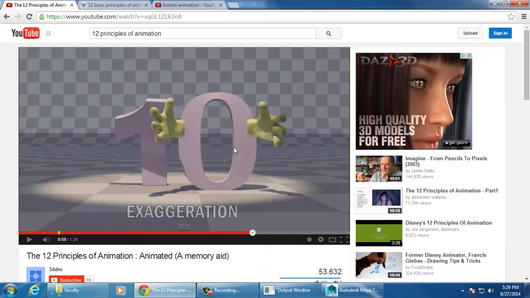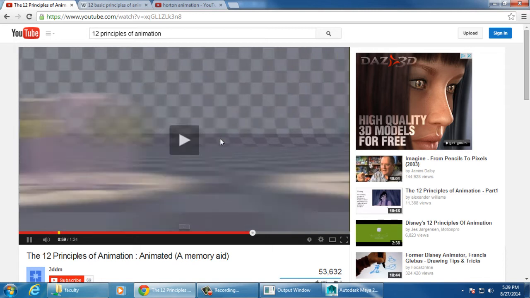If we don't exaggerate, sometimes those movements can get lost, especially with something like a bouncing ball where we literally have like 3 frames of animation of that ball being squashed or stretched. We have to exaggerate that stretching or squashing in order for the viewer to see it. If we're going at 30 frames a second, that's only that much of a whole second. So we have to exaggerate stuff so people can see it.